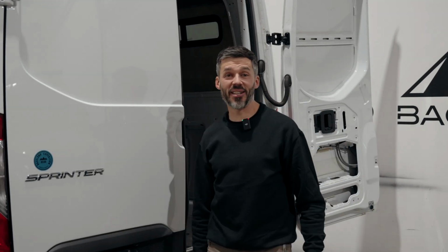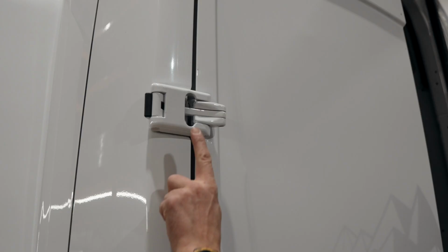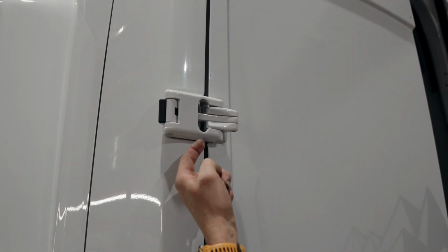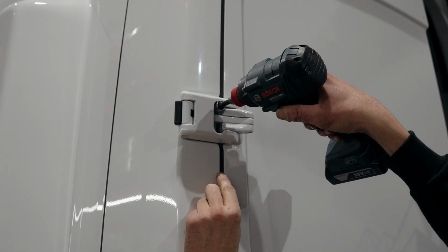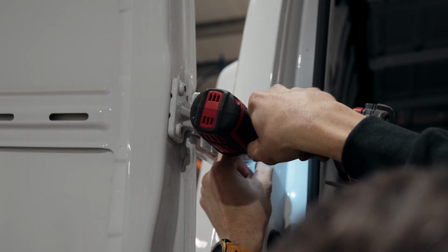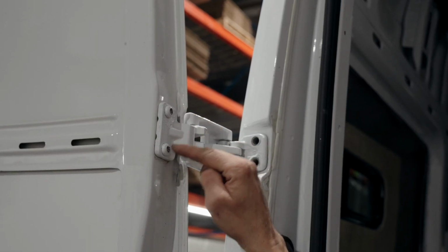Now that the passenger side is done, we're going to move on to the driver's side. The top one here is 17mm, but we can only take it off once the door is open. So I'm going to start with this one, 8mm. With a T45, we're going to take out these two bolts.